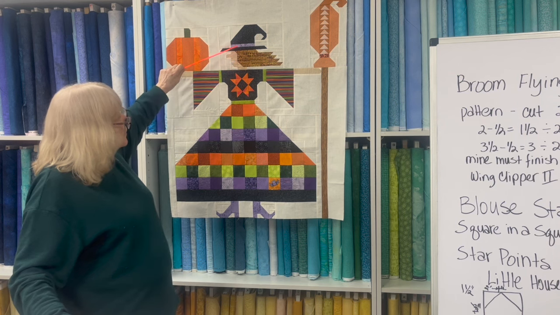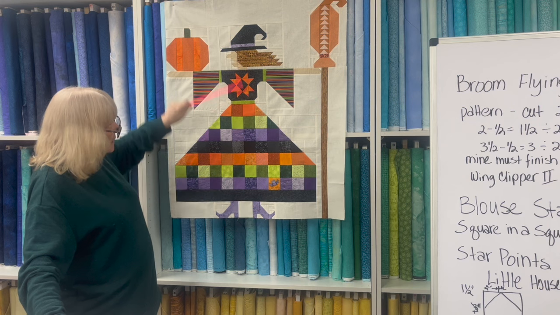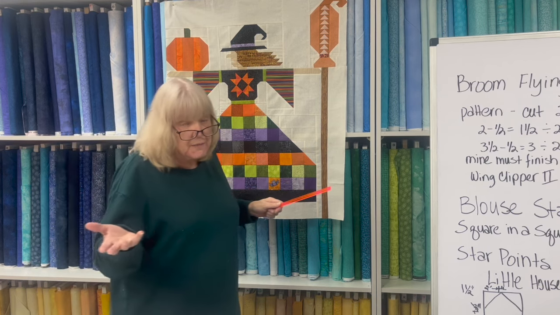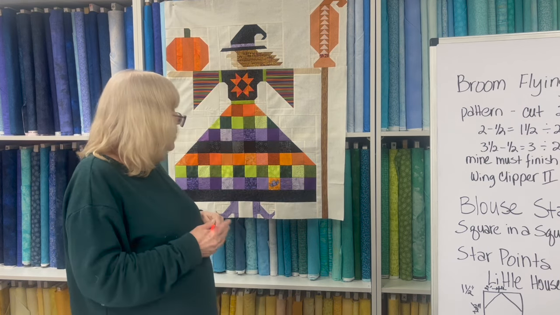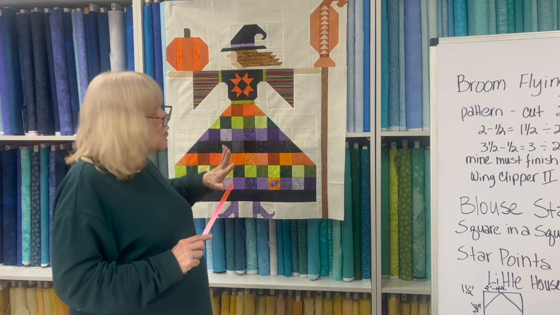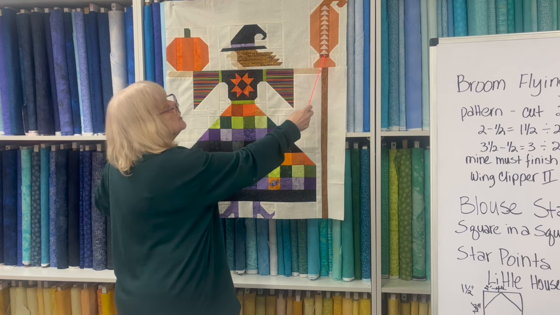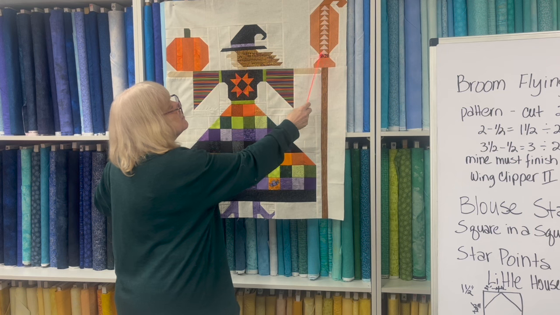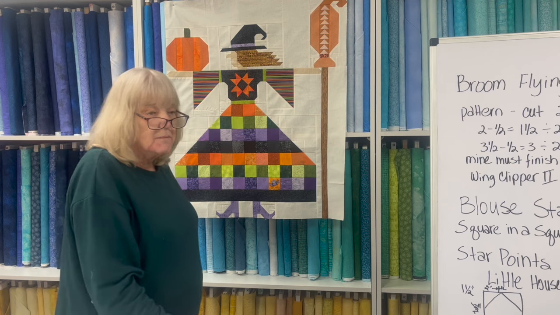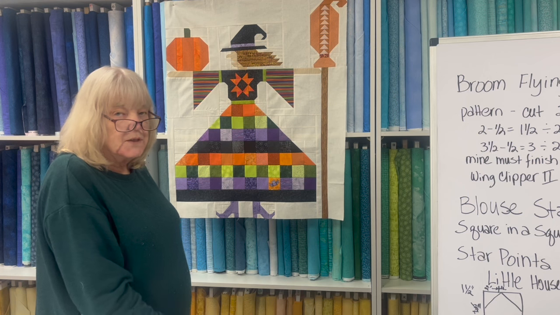I then, instead of using green for the trim on the hat, I picked back up on the boots. So this is the same fairy frost, and that was a scrap. That was a leftover from the back of a quilt we had done. So there's so many fun choices. The broom handle, the metal clip, you need this tiny, tiny little piece. I'm sure you can find something in your scrap pile to be that. They use a platinum color, I think, in the original pattern.